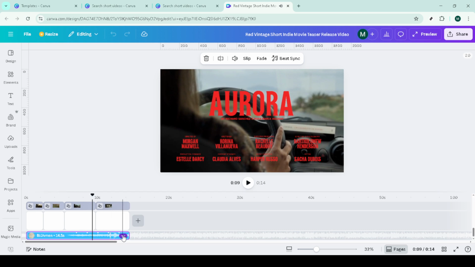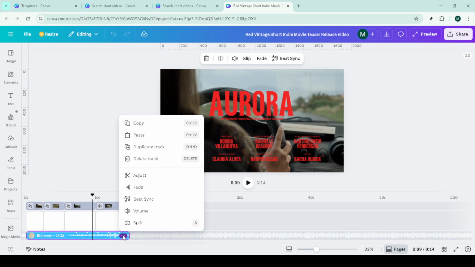If you want a smoother loop, consider trimming the start and end to a clean musical phrase or beat, so the join feels natural. You can zoom into the timeline for more precision and use the playhead to preview the exact transition point. With the clip selected, right-click it and choose Duplicate.